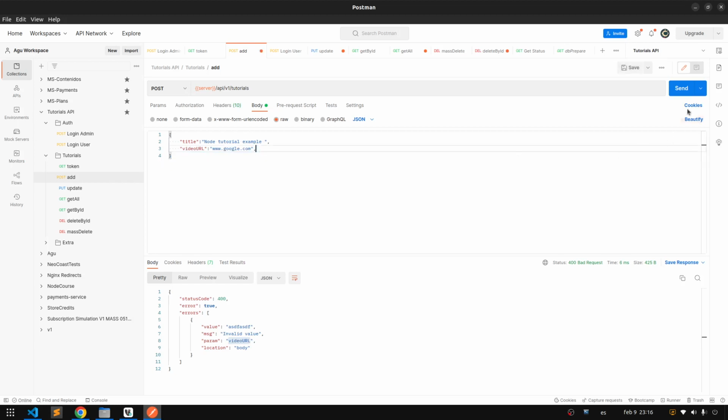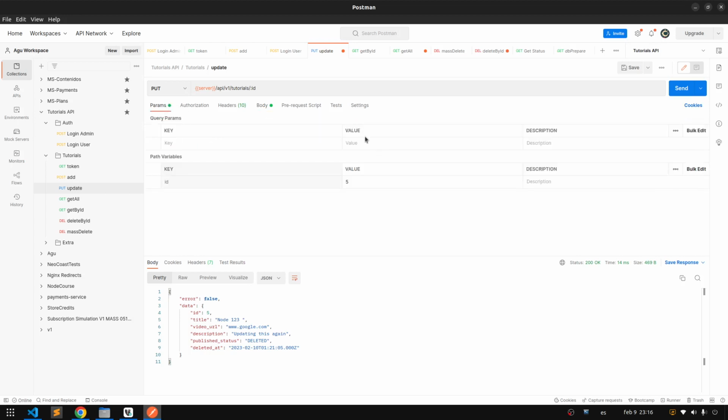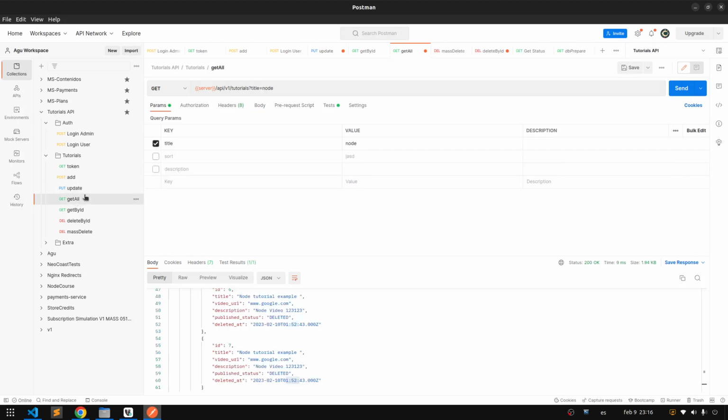And if I don't send one of the values, I will get invalid value for description. For the update endpoint, you can send just one of the properties, and this one will be updated. You need to specify the ID path param for the desired update.